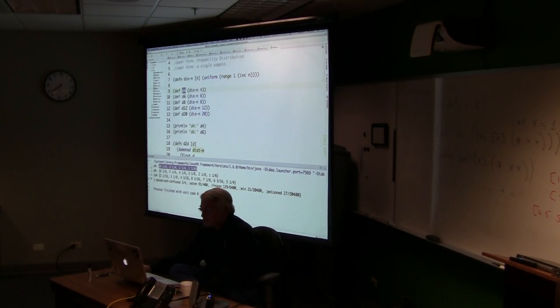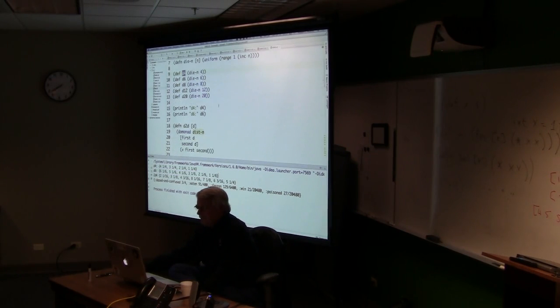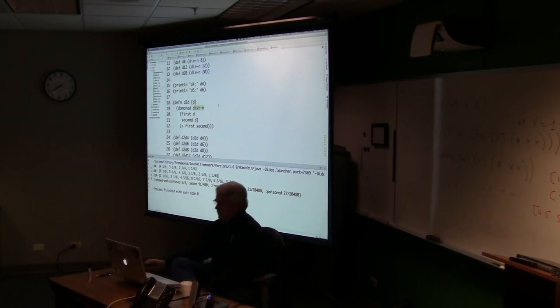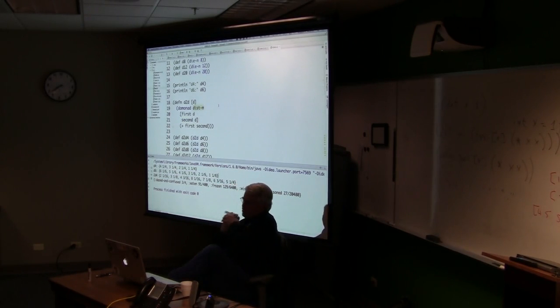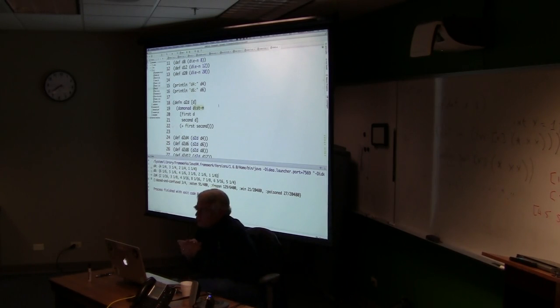A D6, well, has very predictably a 1/6 chance of being any of those. But now I'm going to do something cute. I'm going to say, all right, I want to know what the distribution of 2 dice is. So I create 2d2 with a die coming in. And I will use the distribution monad. I will take my incoming die, and I will add the 2 samples together.